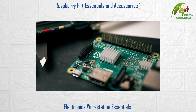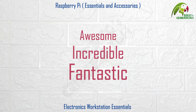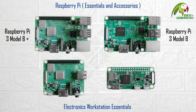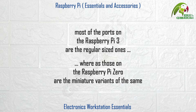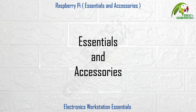Now before I go any further, I just want to say that the Raspberry Pi is an awesome, incredible, fantastic device. So here we have a few of the various models available: the Raspberry Pi 3 Model B, the Raspberry Pi 3 Model A+, and the Raspberry Pi Zero W. Most of the ports on the Raspberry Pi 3 are the regular sized ones, whereas those on the Raspberry Pi Zero are the miniature variants of the same.